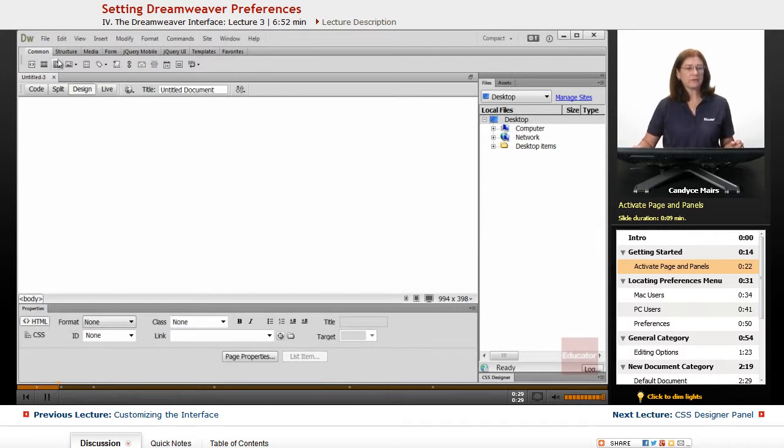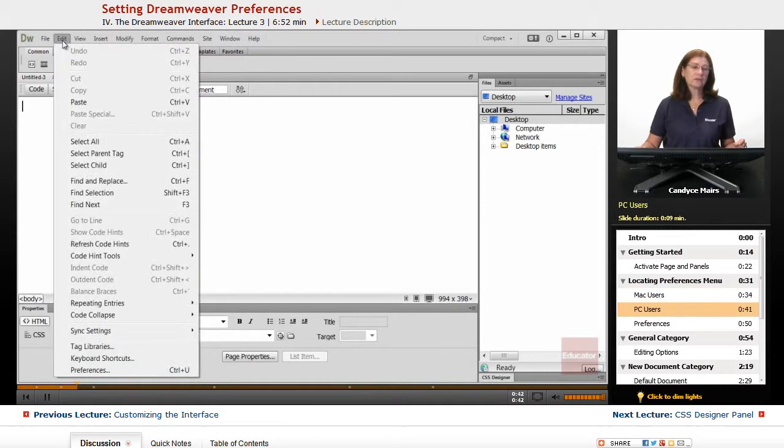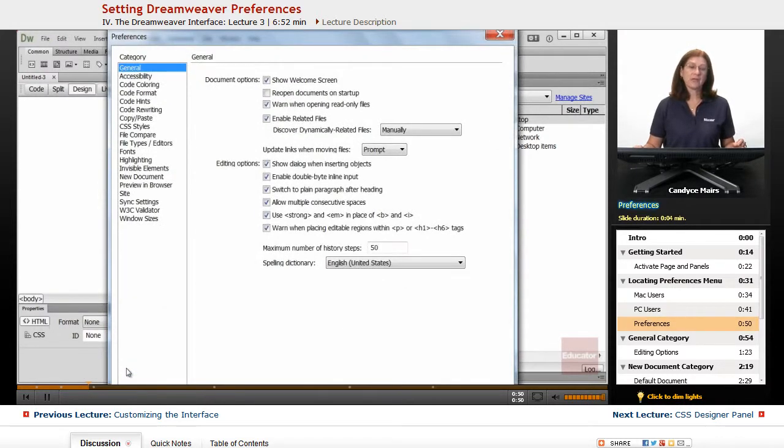Now what I want to do is go over to the Edit menu. So if you're on the Mac side, you will have a menu that says Dreamweaver on it, and that's where the preferences are located on the Mac side. On the PC side, they're located in the Edit menu, and I'm going to go all the way down to the bottom. So I'll click on Preferences, and what I want to do is customize this area a little bit. Now that green welcome screen I just clicked on, if you decide you don't like that particular screen, you do have the option to uncheck it right here in the General category within the Preferences.